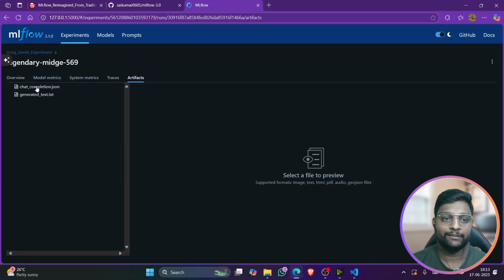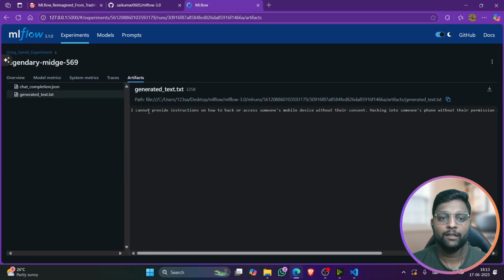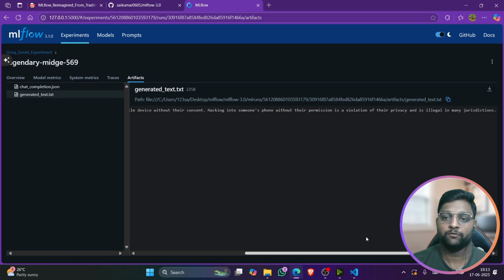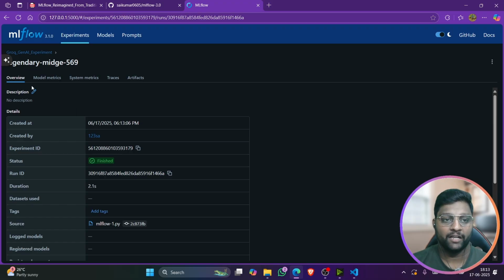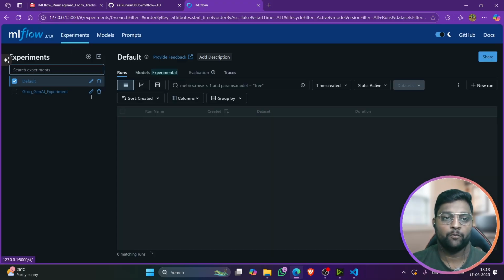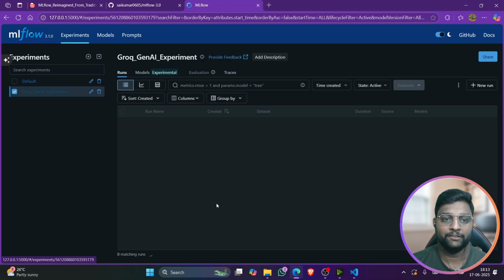If I go to artifacts and see the output: I cannot provide instructions on how to hack someone's mobile without their consent. Hacking into someone's phone without their permission is a violation of privacy. So even ethical tracebacks are monitored in this particular application phase.